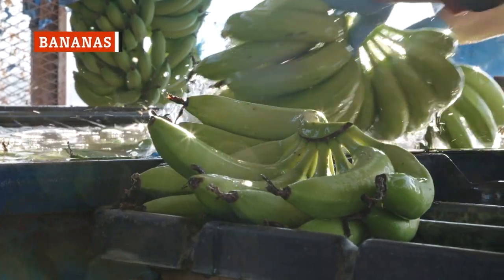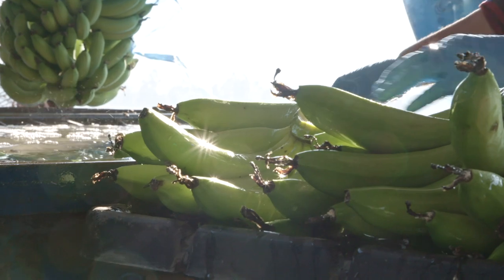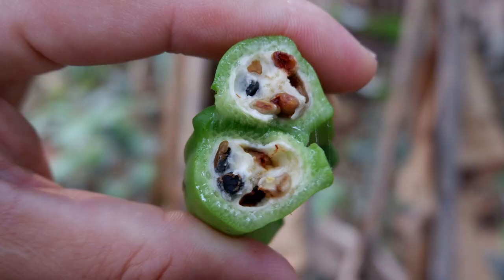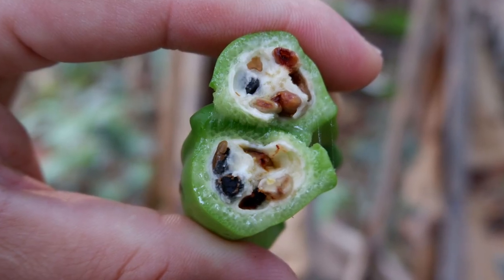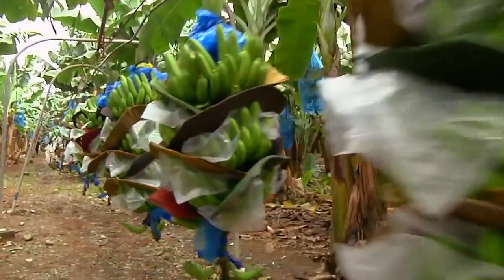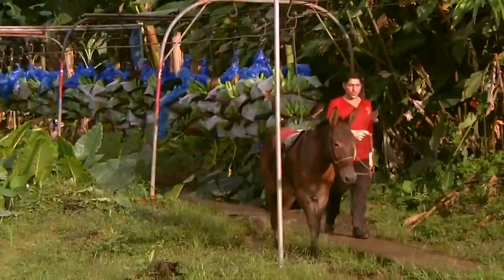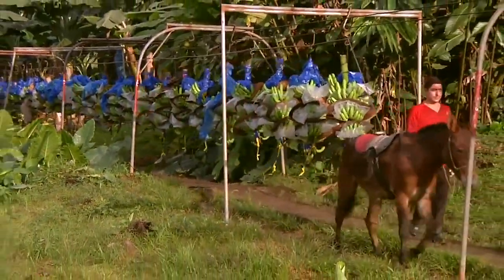We all know what a banana looks like today, but if you peeled one of the wild ancestors of today's modern fruits, you might be in for a surprise. Let's just say that if you suffer from a fear of holes, your flight response would kick into high gear. Fortunately for us, modern bananas have been hybridized, cultivated, and domesticated into the soft, squishy fruits we all know and love.